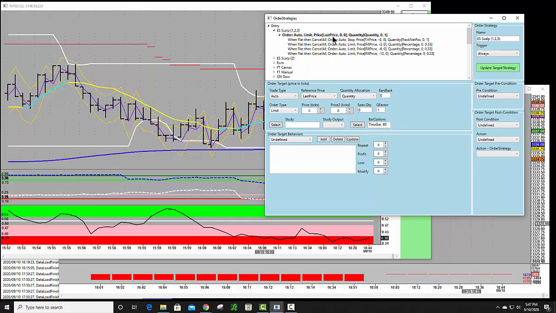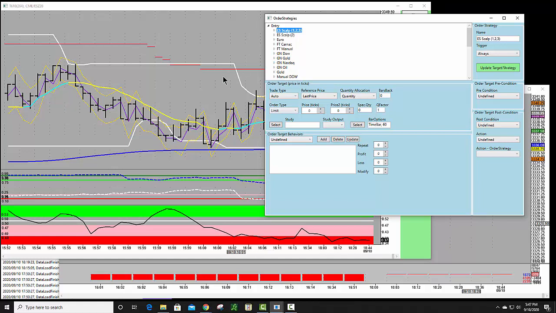When it reads specified price, like it does for FT Karnak, meaning floor traders, I should have called it Golden Nugget Karnak, Golden Nugget ES, or Golden Nugget Dow, Gold, NASDAQ, whatever the case may be. That is triggering off of a specific amount of volume at the bottom of the channel to buy, or specific amount to short at the top. So do not change all of your order strategies simply because you think they should all be the same. Someone did that once and it was a mistake.